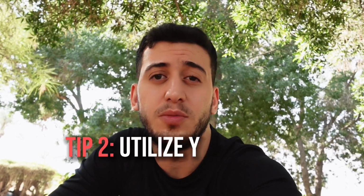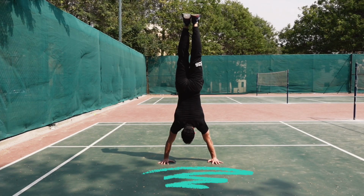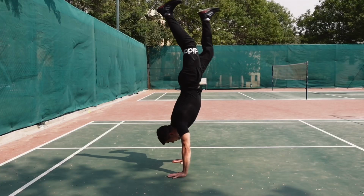Now the second thing you should be doing is using your hands. You have to understand that in the handstand, your palm or your hand is the base of your handstand. You have your whole body weight stacked above your hands. And if the base is wrong, then the whole building will fall.